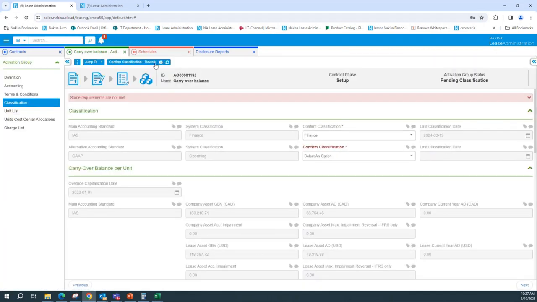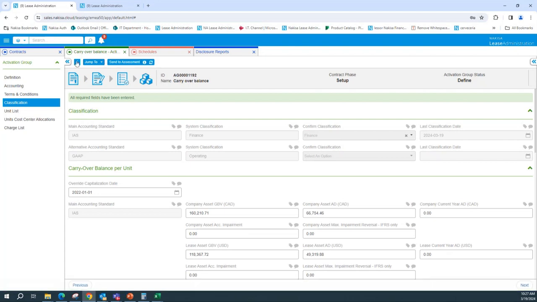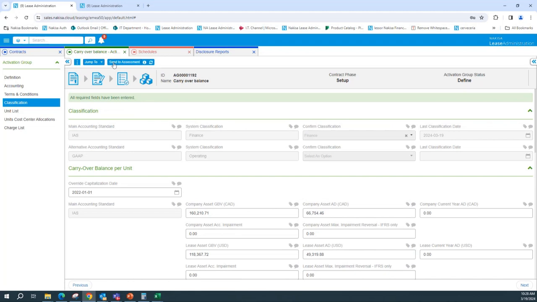Now, again, let's rework. Since we have the option to have different amounts for US GAAP and IFRS, you can see that. Here I'm changing the accumulated depreciation amount to 20,000 for US GAAP. And then I'm sending it to assessment.